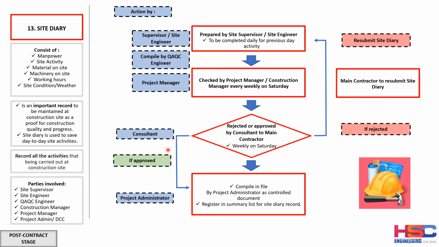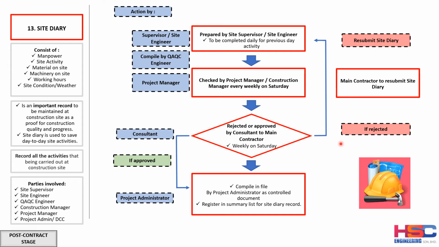And once the consultant or the client representative approves, the project admin will compile it in the file as a control document, and put it in the register of summary list for the site diary record. So these are the practices that are good to be done on site, and please follow them thoroughly so that we won't have so much headache at the end of the project.